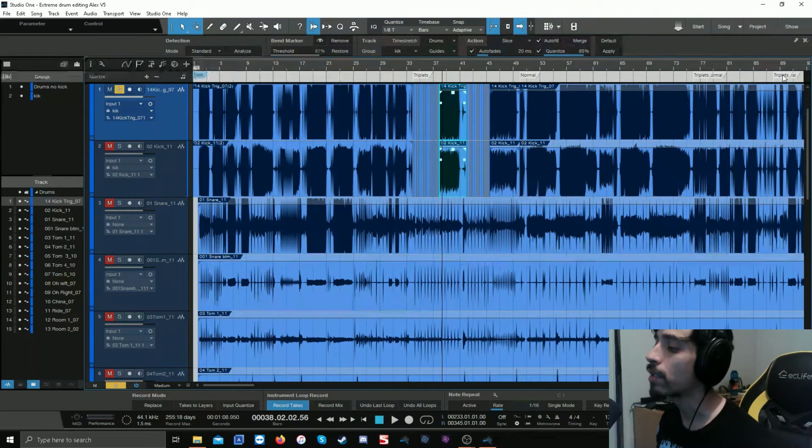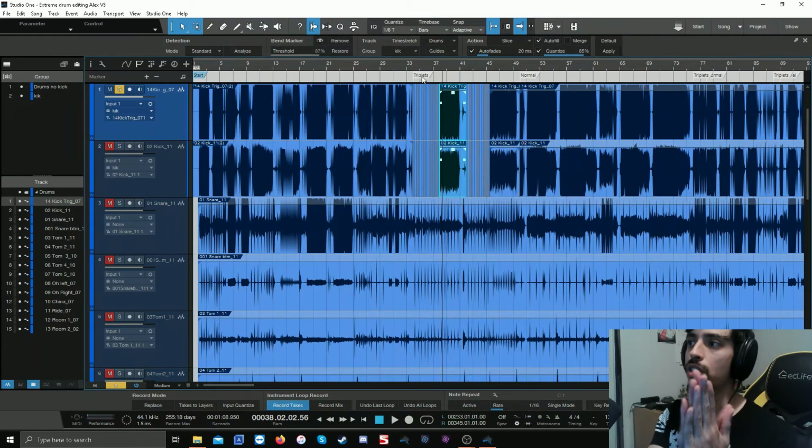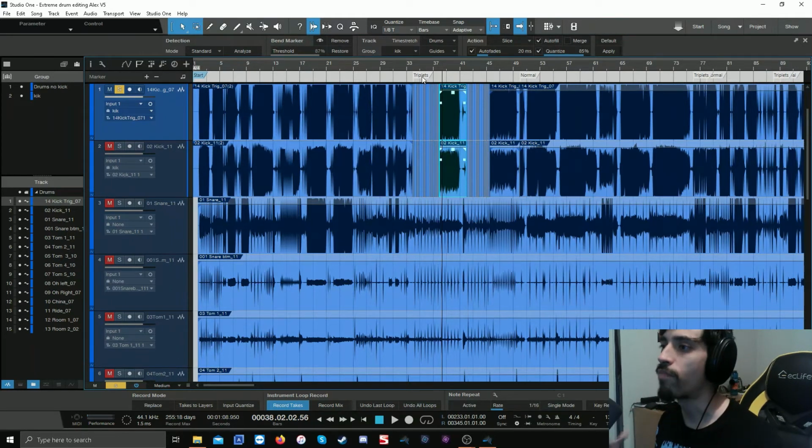Now, before I jump cut to the top half of the kit, I do want to touch upon that. As I'm finishing sections, I am bouncing entire sections at a time. I found that's a much better method than trying to do all of it at once. I have a pretty good PC, so I can still do it. Others may not. But out of my own paranoia, I tend to just do whole sections, bounce it, make sure that there's no CPU issues, and then continue on. So as I'm editing and bouncing, I'm also consolidating the tracks as I move along. By the end of it, I have bounced the entirety of the drums, and I don't really need anything else. They're edited, they're perfect. I can send them to anybody to mix, or I can do it myself. So I'll see you guys in a little bit with the top half.